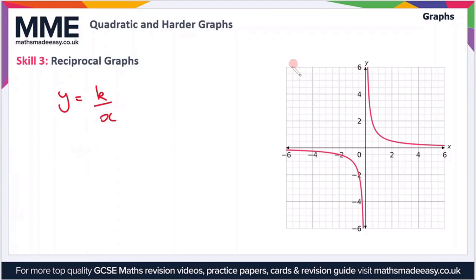Now k can take any value. In the example we have here, we have the graph y equals 1 over x, so that's probably the most straightforward example. These graphs can be quite strange to get your head around, and that's because the graphs that they produce end up looking like two graphs. So why does this happen? Let's consider some easy examples.